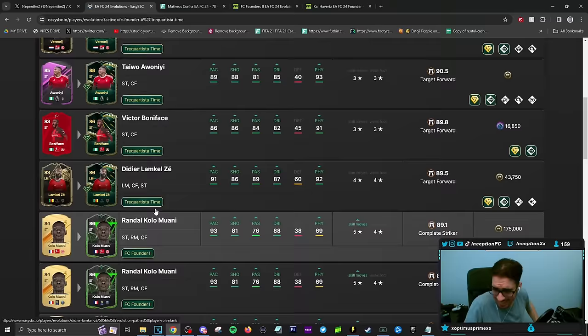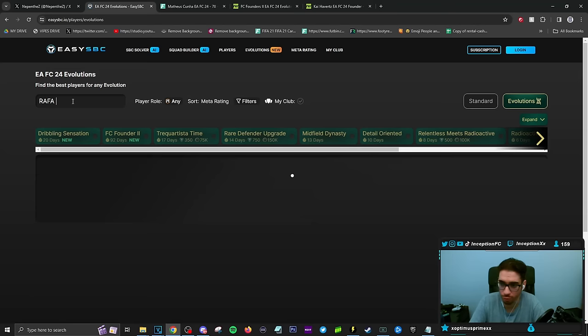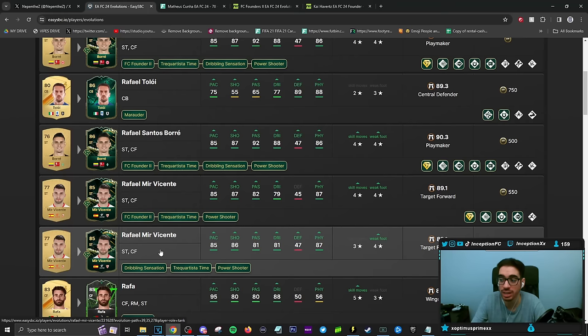Rafa is a pretty good example of someone who is only going to be trending because of the Founder's Evolution, right? So if I take out Trequartista time and I just search for Rafa in general, you're going to see that it's going to show up with a bunch of different Rafa cards, right? But you can see that his best version is only going to be FC Founder Part 2. So for this one, guys, you need to be doing more research compared to some of the other evolution cards that we have done, right? There's going to be so many different ones to look at.